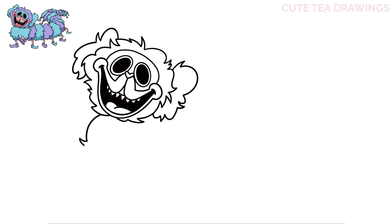Then bring it up, and then two more bumps going down like this. Now hop back up under the right side of the head and we're gonna draw two bumps down. Then a curve up, two bumps going down, and then two small bumps on an angle here.